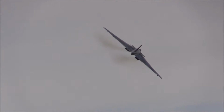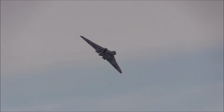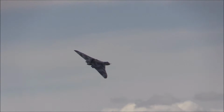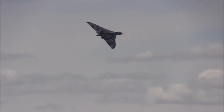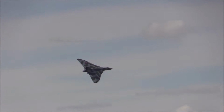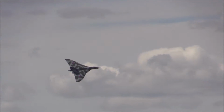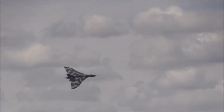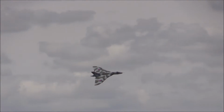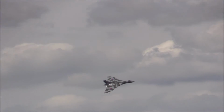She's in the colours, this aeroplane. She has the Lincoln coat of arms on the fin, plus the Panther's head of number 1 group. That was the Royal Air Force group that controlled all of the Vulcans. And she represents all of the Vulcan squadrons in the 70s. That's number 9, 12, 27, 35, 44, 50, 83, 101, 617, and the Operational Conversion Unit. She also has painted on her nose the spirit of Great Britain, which really encapsulates all that she stands for.